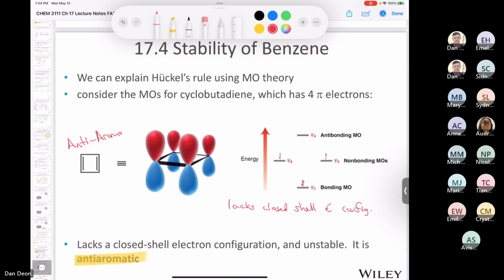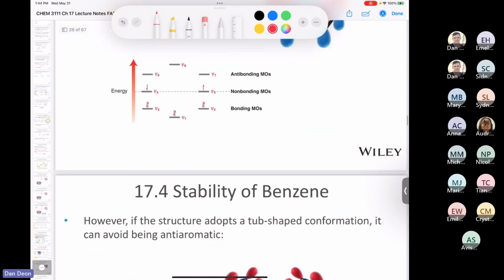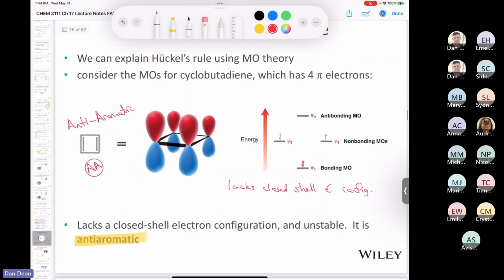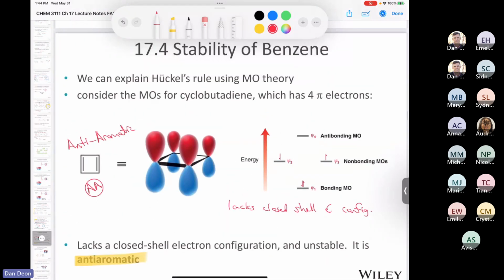Anti-aromatic. Didn't I say I was going to abbreviate it as AA? Anyhow, all right, so we have an anti-aromatic compound. Now, if you look at the textbook, he says, well, that compound tries to stretch itself out like this. It'll kind of flex like this, okay? So when it flexes like that, it prevents the p orbitals from overlapping, but it doesn't stretch far enough, and so the compound is still considered to be anti-aromatic.